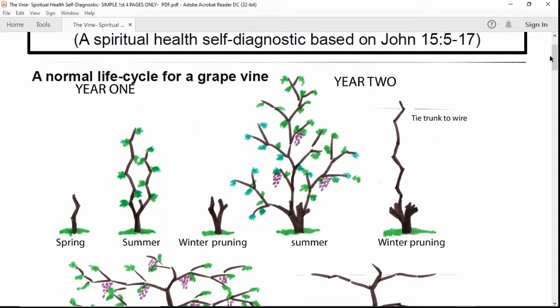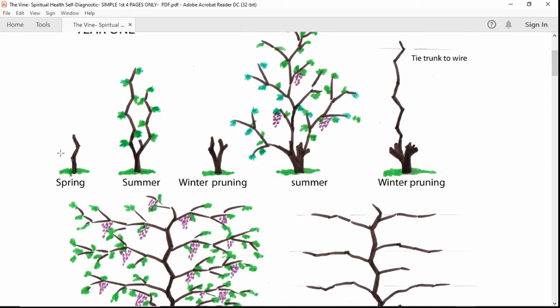I want you to understand how fruit grows. Fruit takes years. If you're doing everything perfectly fine, you'll see nothing. No visible changes in your life. If you're doing everything right, okay? That's an important principle for them to learn. And that's the vine there. You see the first year, spring, summer? It's like, nothing, man. This Jesus stuff doesn't work. If they don't learn this, they'll say this Jesus stuff doesn't work.